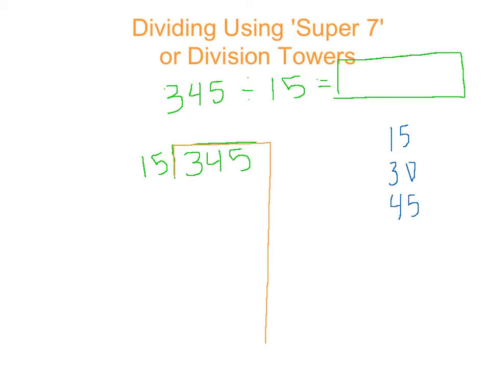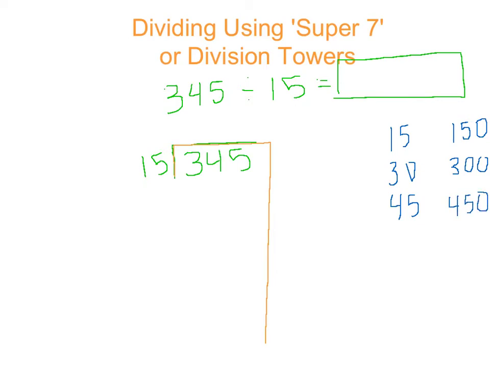Those are good numbers to start with. So give me the first 3: 15, 30, 45. And then I do 10 times 15, 20 times 15, and 30 times 15. The reason I do that is because if I multiply anything times 10, I'm just going to add a 0. So this is going to be 150, times 20 would be 300, and times 30 would be 450.